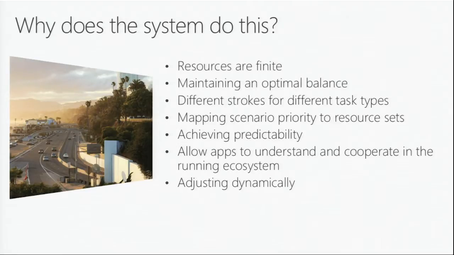So we have to manage these finite resources in the face of multiple apps, multiple background tasks wanting to run concurrently. And so there's obviously resource contention. And what we try to do is to maintain a balance in the user experience so that we don't grant full resources to any one app or any one task. It's not a single tasking system. So even though the user is interacting with some app in the foreground, we don't give that foreground app everything on the system, because that would mean that other things that the user is expecting won't be happening.